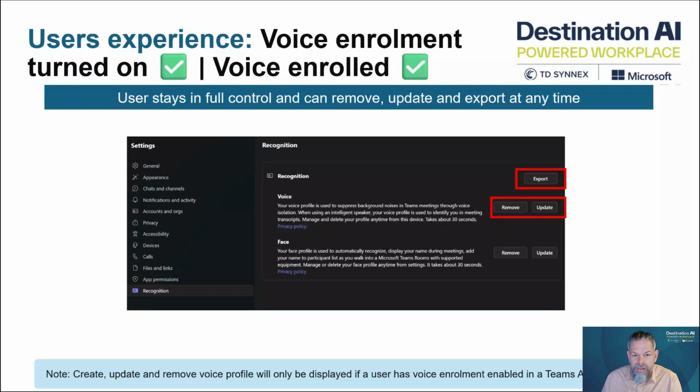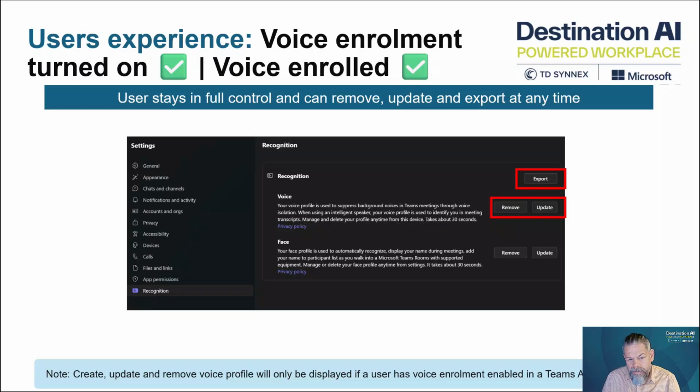Or if I've recorded the first time and it's not a good location and everything's noisy and it hasn't grabbed a true reflection of what my voice is like, again, I can update that. Likewise, I can update my face as my appearance changes over time. If I start wearing glasses or changing my appearance in any way, then I can update my face profile at the exact same time.